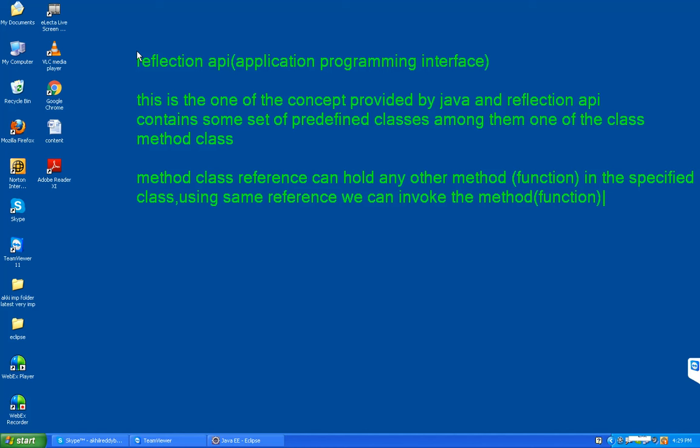Using the same reference we can invoke the function or method. Simply, it is a very easy concept. I will teach you in a very easy way.